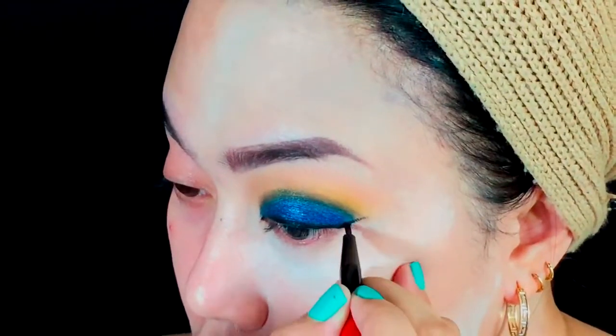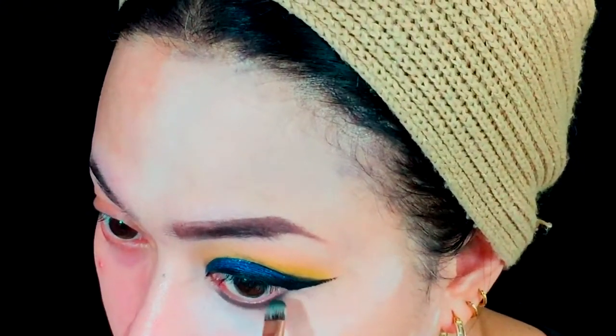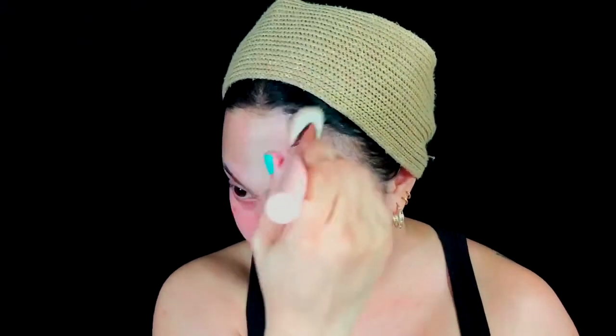Taking my favorite gel liner from Maybelline, I create a cat eye wing liner. For my lower waterline, I mimic the eyeshadow from my lid and drag it down to the lower waterline area. Now I contour my face with NYX Matte Bronzer to add a little color to my pale face, then add a touch of blush from Chanel, and a hint of highlighter from MAC Oh Darling. Then I apply my mascara and false lashes.